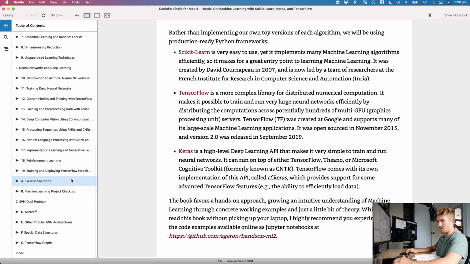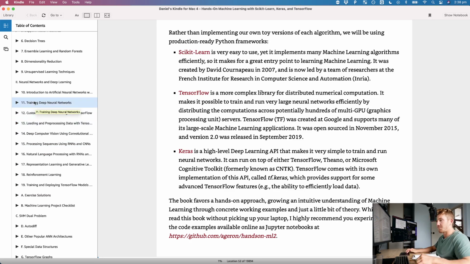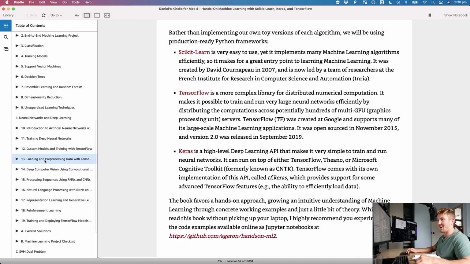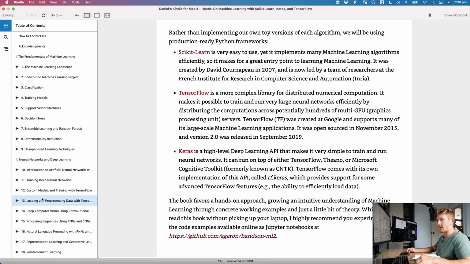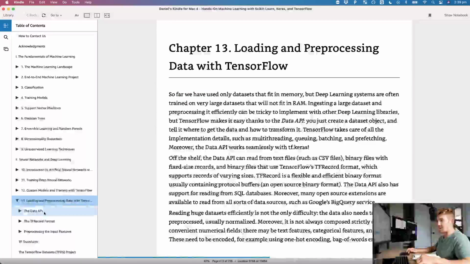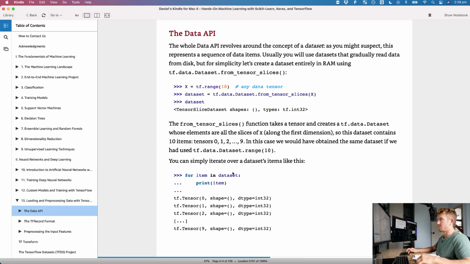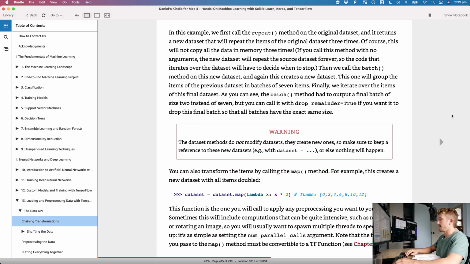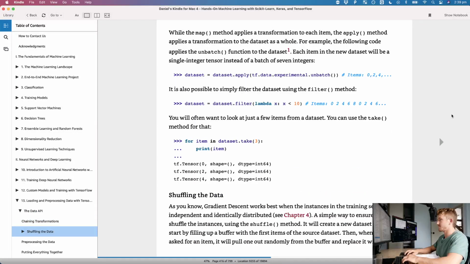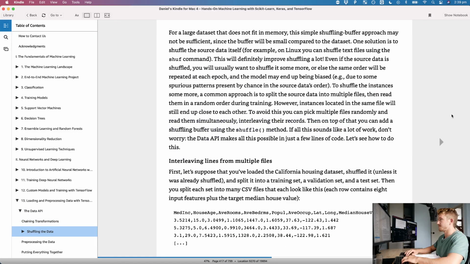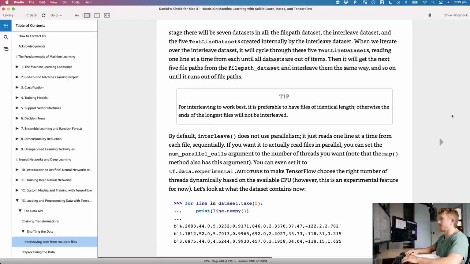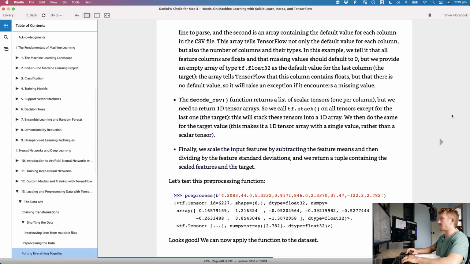So if we go here, we want page 420. How do I just go to page 420? I love how the page that I'm on is 420. This is what we want. The data API. Boom. Wow, this is a big book. That's what we want, something like that. This is beautiful. It's just like the physical copy.